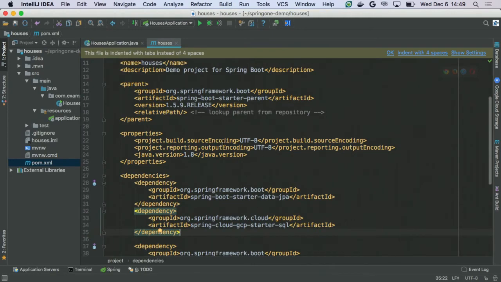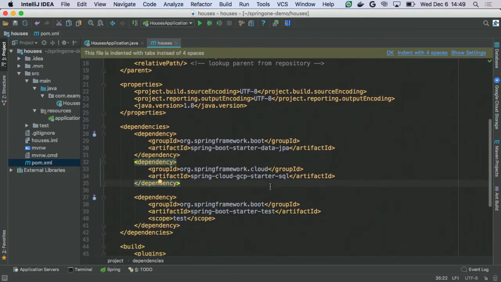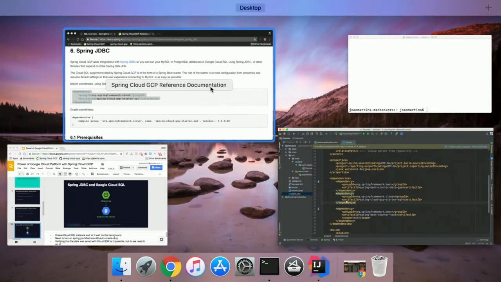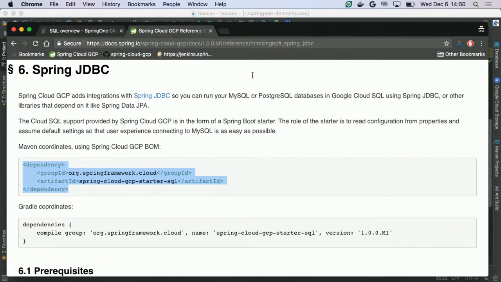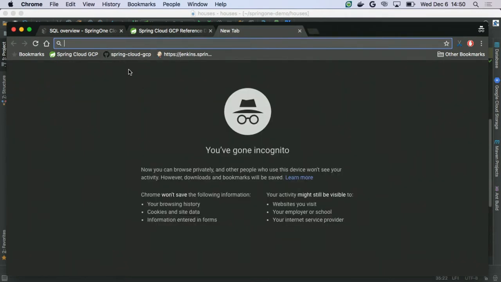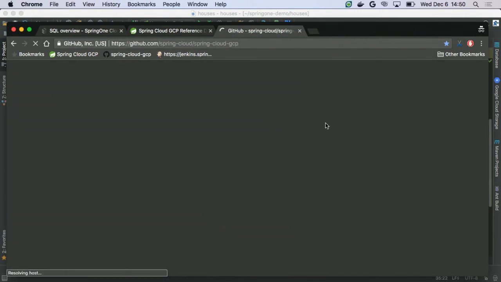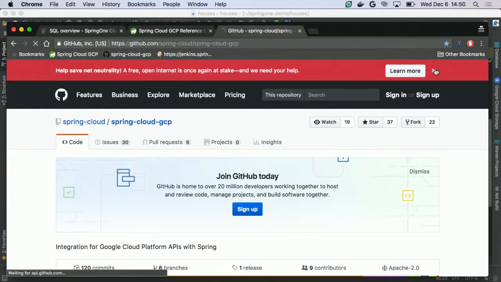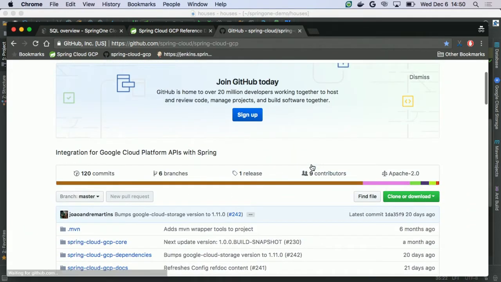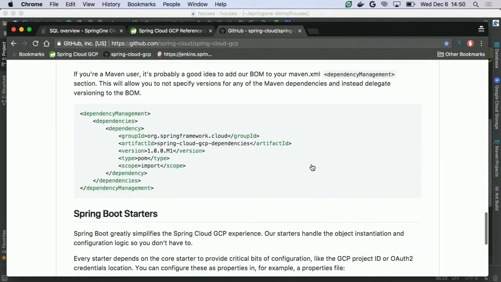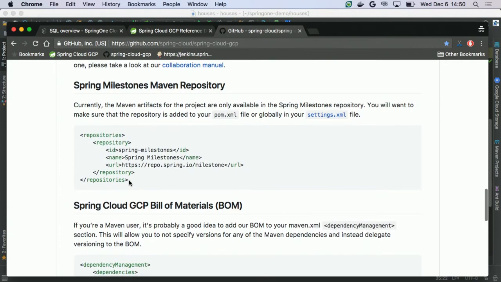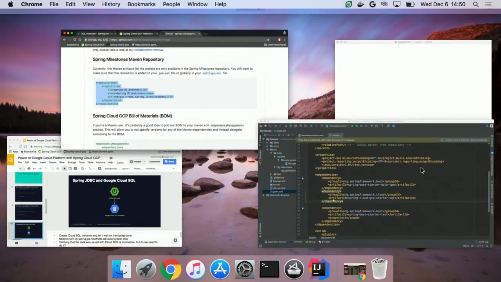All right. Cool. So we've got our starter in the pom.xml. Besides the starter, we'll also need to add the Pivotal Maven repository because we're still on a Milestone release, so we still don't have our artifacts on Maven Central. We're planning to have them there very soon, but for now we're going to have to also add it there, and we can go to our GitHub page and copy and paste it from there.